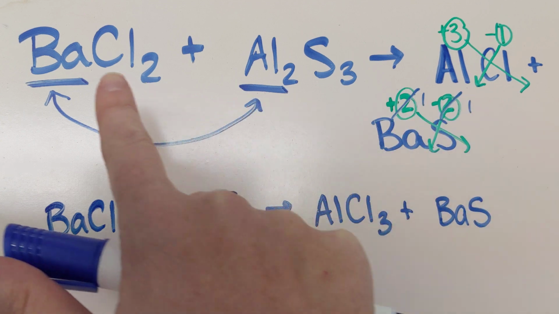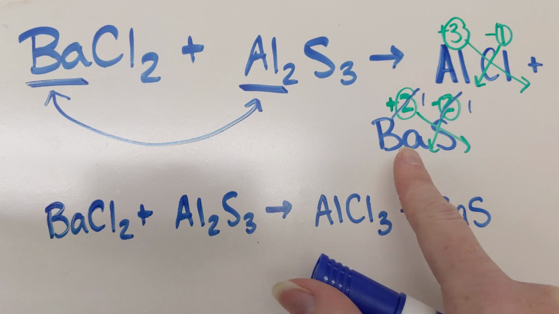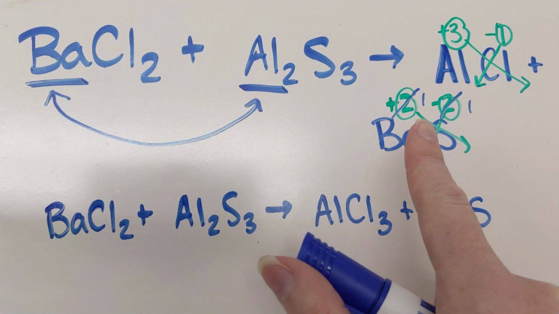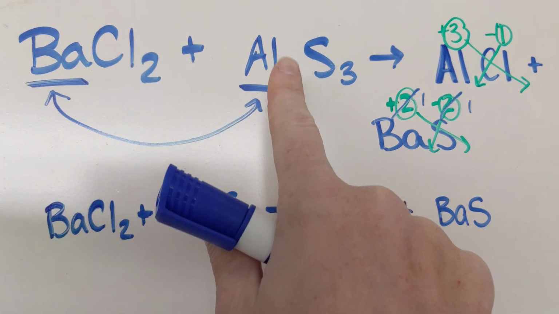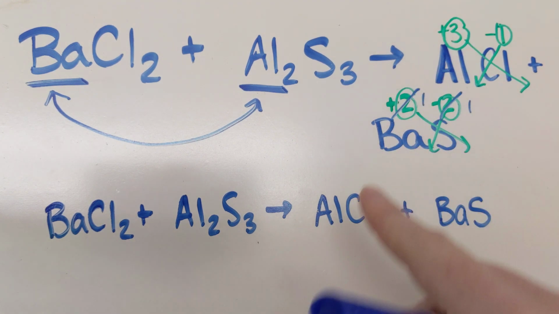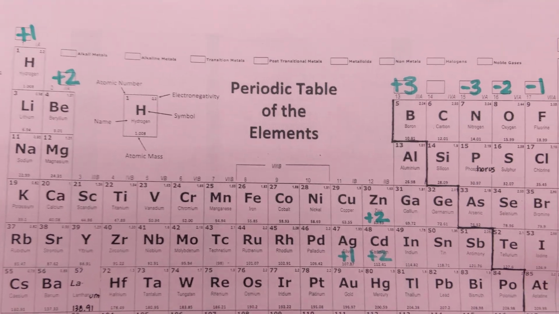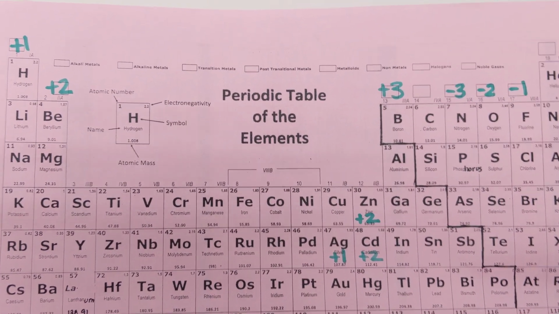Okay? Same thing here. Barium comes over to be with sulfur, and barium goes first because the metal always gets listed first in the compound. Okay? Also remember that we do not bring subscripts over to products. I make new subscripts based off of new crisscrossing. So the whole thing really is just a bunch of crisscrossing. So make sure that you know how to do that. Make sure that you know how to write ionic formulas.